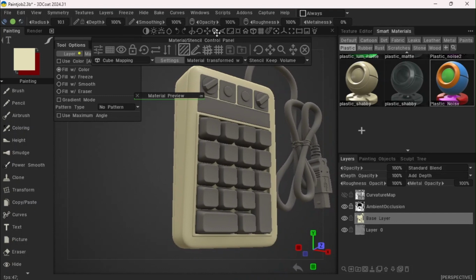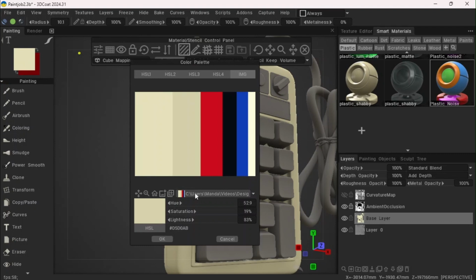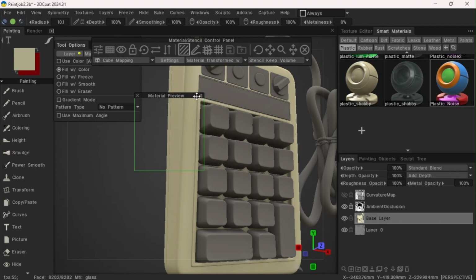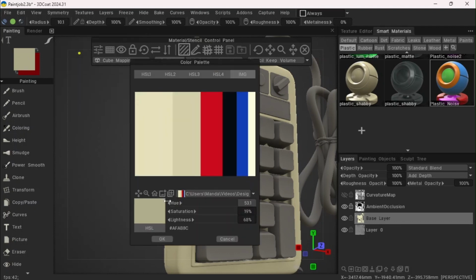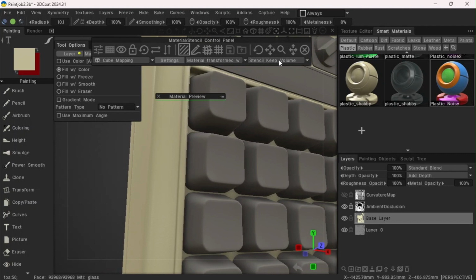Okay, so now I want to do the same thing on the keys, the button. Just decrease that a little bit more so I can add some sort of effect to it. You see, a bit of lightness. That's good enough. See how big I want this. I think that's good enough as well. Yeah, great.